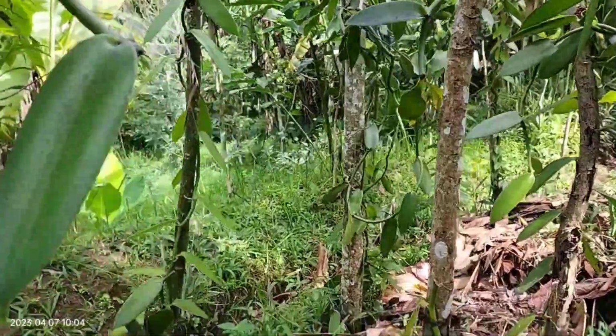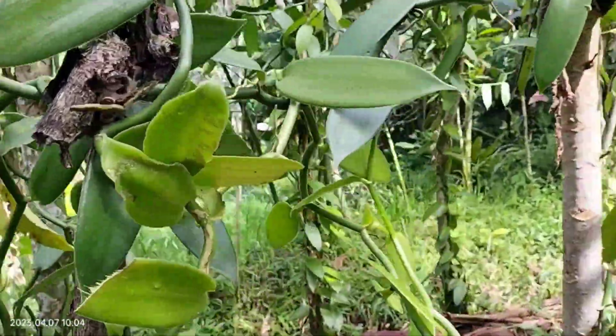Nice. Where do you stay in Bali? Denpasar. Hotel Adigraha. Oh, Denpasar.